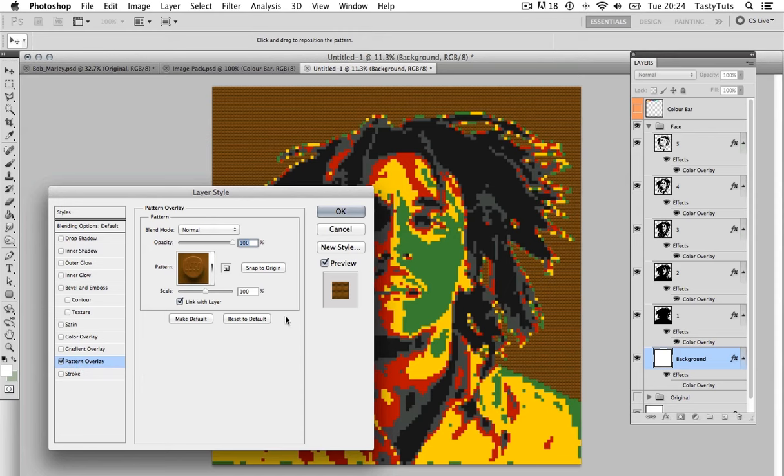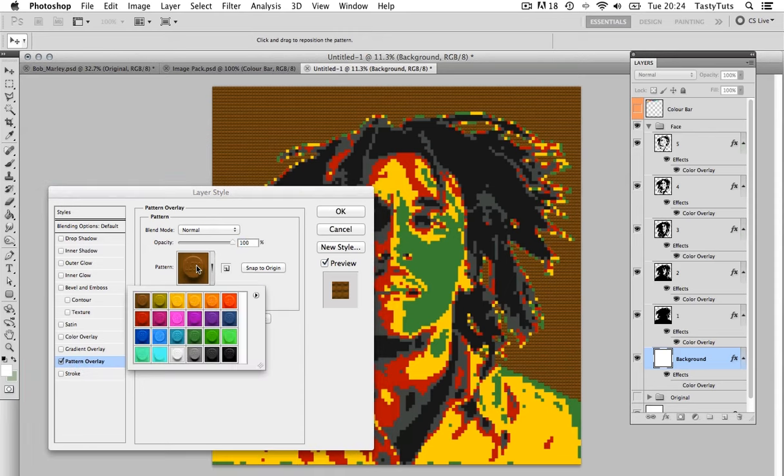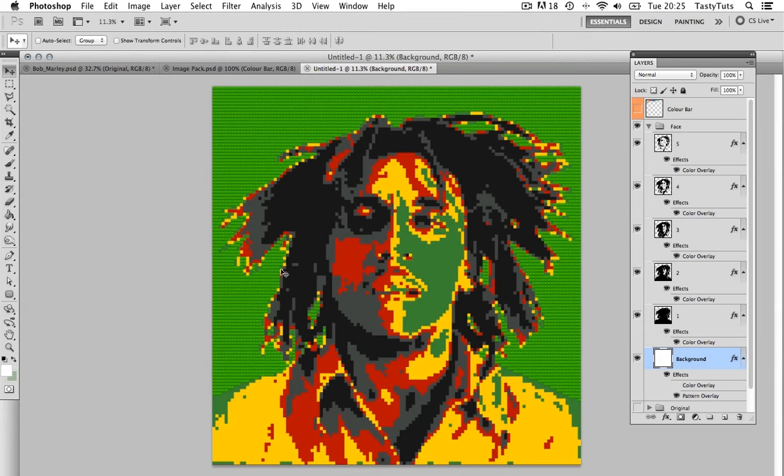In the menu to the right, I'm going to click on the pattern box, and you should now see all the Lego squares available to choose from, as we installed the pattern plugin earlier. So now I'm going to go ahead and select a color. So the previous color was the light green. So I'm going to find this light green Lego pattern and click that one. And check it out. The pattern has been applied to the background layer.